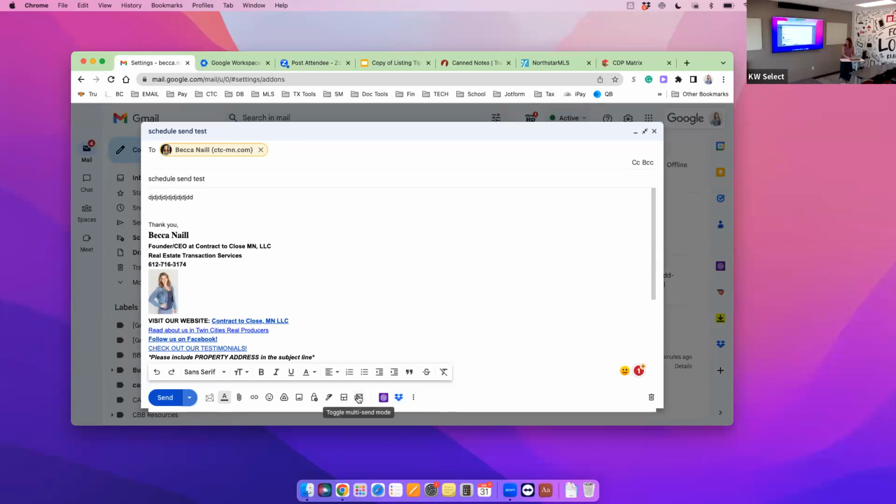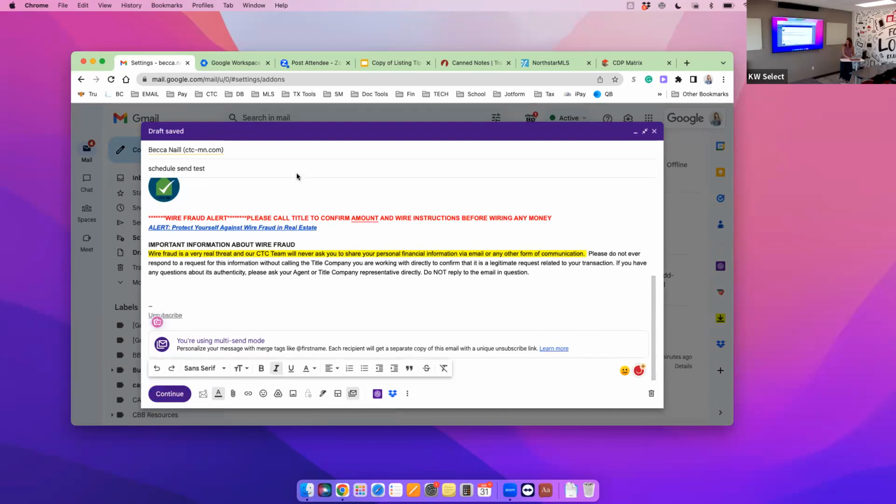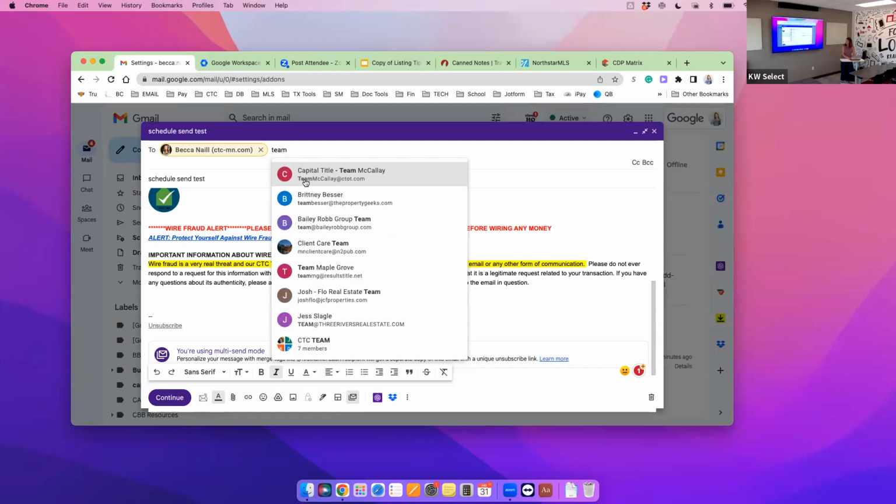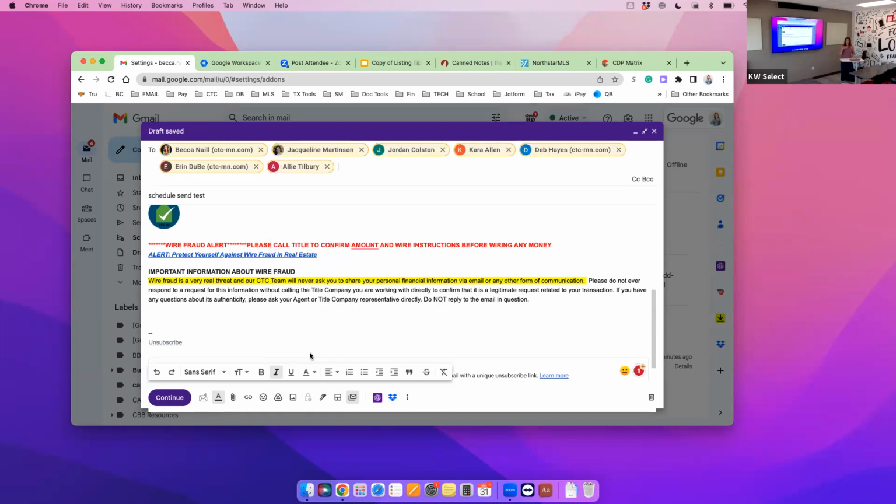This toggle multi-send. If I click this, I can put in any of my groups that I've created. Do you guys create contact groups? Well, you probably use Command for this. But if you do use Gmail for this and you create your groups, maybe they're buyers buying this year, maybe they're buyers over 500, maybe they're whatever, you can choose one of your groups, or you can just put everybody in randomly. But I label all mine, so I've got 27 different groups that I can pull from.